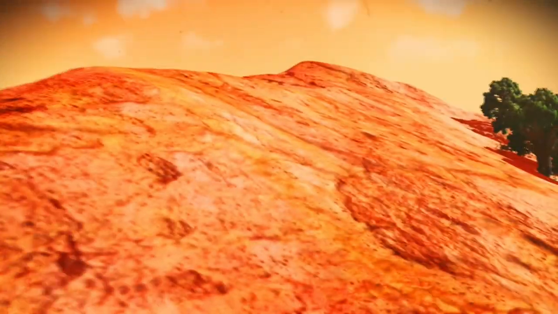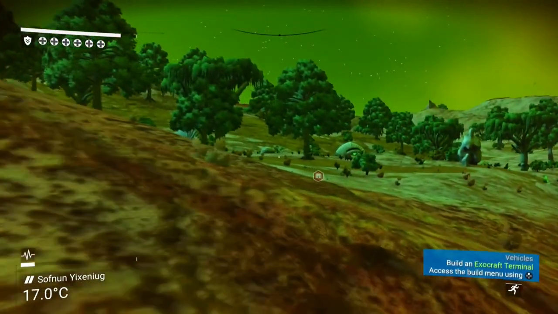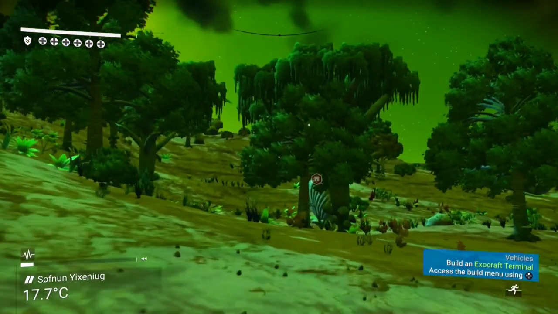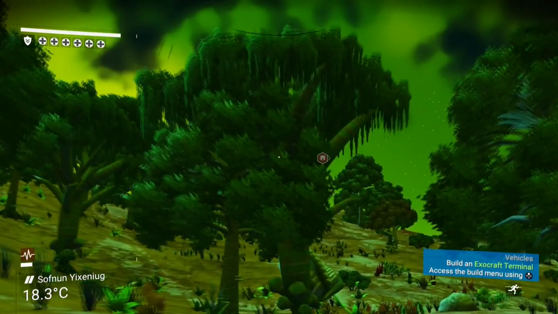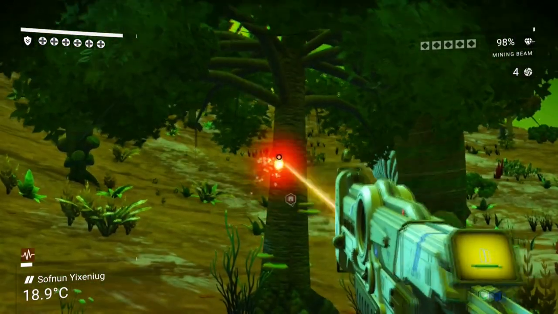Oh, I love finding beautiful stuff in this game. I just love it. And there's a lot of trees. These are like the most tree-like looking trees I think we've ever seen in the game. We normally see trees, but they're like kind of weird alien looking trees. These look like pretty much regular old trees, right? Our first tree, guys. Let's cut it down.